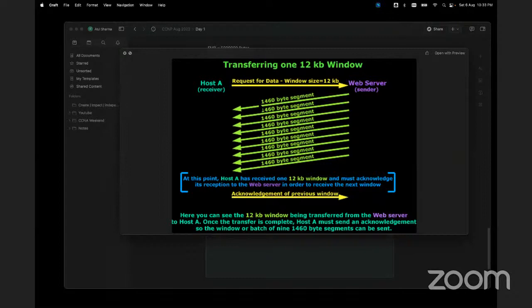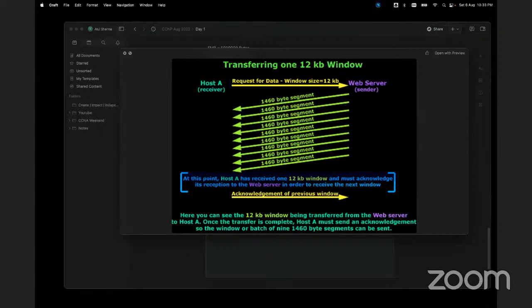Okay, so you guys can see request for data window size 12 KB. So now the computer has decided that my window size is 12 KB. If you multiply with bytes, it's around 12,000 bytes. So what is the window size now? 12,000 bytes. It means the computer is going to transfer a lot of packets to give you 12 KB, because your computer requested window size 12 KB. Then the server is going to respond with the data 12 KB, and then the computer is going to send an acknowledgement for 12 KB. Are you getting my point now?